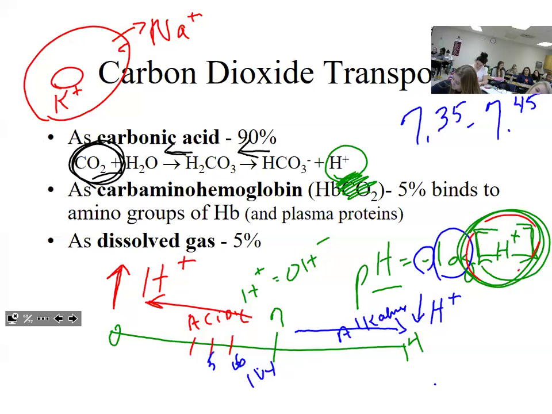Let's think of this thing for what it looks like. It's this little tiny, tiny proton. And if you've got a ton of them increasing out here, their numbers are going up because you're acidic. You're becoming acidic. These little guys, guess what they can do? They can go through your membrane, diffuse down their concentration gradient, going right into your cells if you're acidic. If you're acidic and they're going into your cells, do you think potassium's just going to say welcome? Or what's potassium going to do?